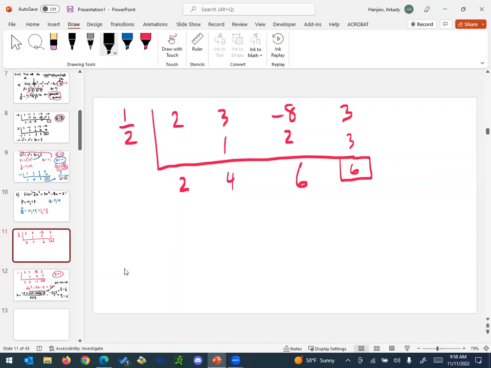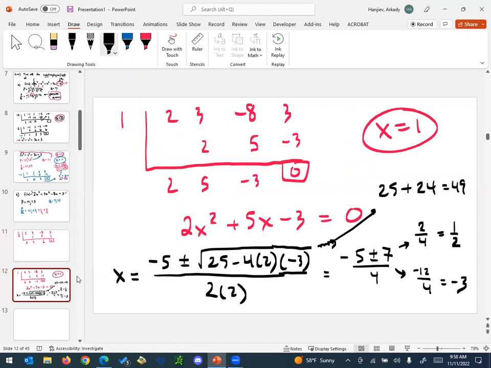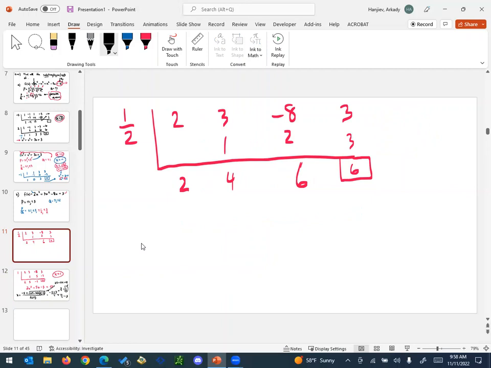Table 5, we got a 6 for our answer. Is that true? Look at this, because for some reason it says 1/2 is the answer. Why is that? I don't know. We should have got a 0. Help us to learn. It has to be a minus, it can't be a plus. What's -8 plus 2? -6. So that would have been like this, and would we have got a zero? Absolutely, we would have got a zero.